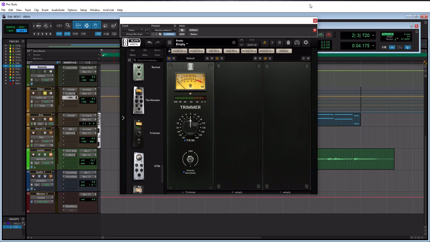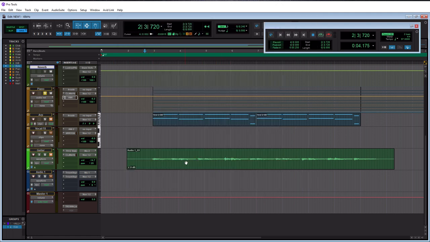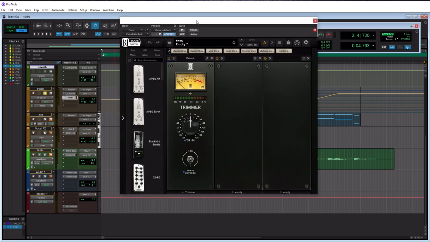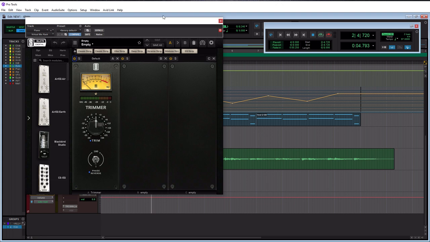Anyway, if I close this, when we go back down to our piano track and go to this option here, check this out: virtual mix rack. It shows up in here, and you see 8-01. Now we have access to this, which is going to be that actual trim knob. If I start writing automation, let's just write in some automation here and bring it down. Okay, I'm gonna play this for you, and check out this trim knob as I play it. Let's give it a listen.